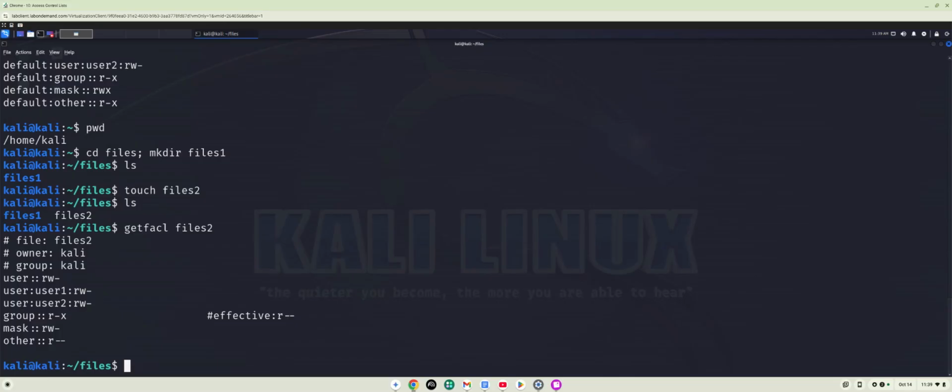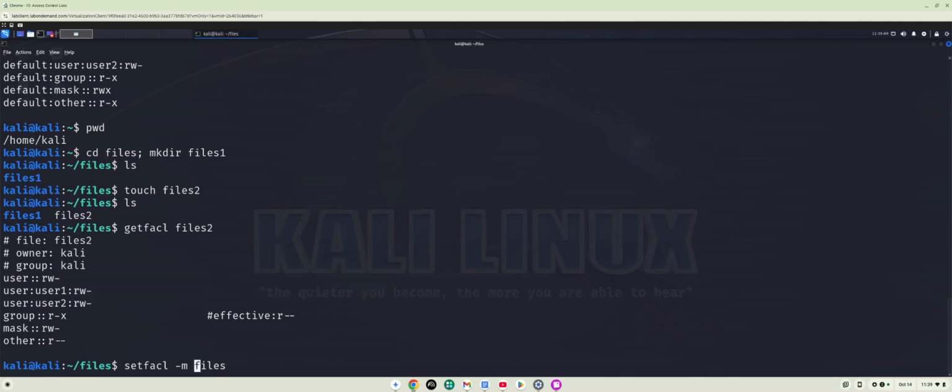The last thing that I wanted to touch on: let's say that we wanted to delete all the default access control lists from a directory. We can do this using the K flag. I'm gonna go back here in my history, and I could delete everything between files, because it's going to be a really short command.